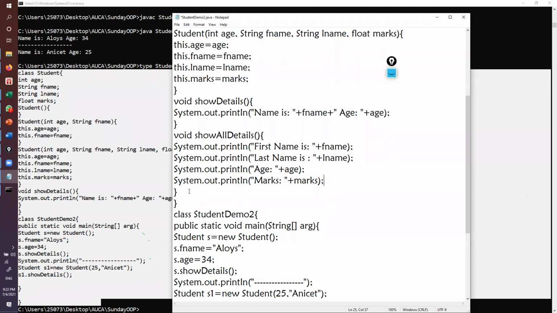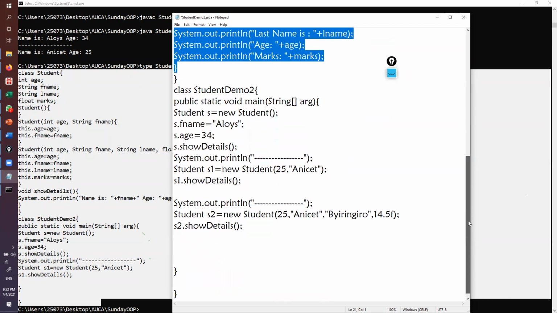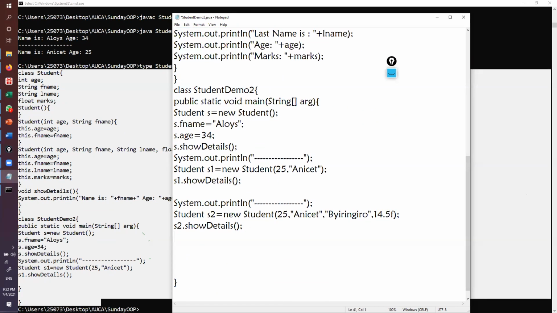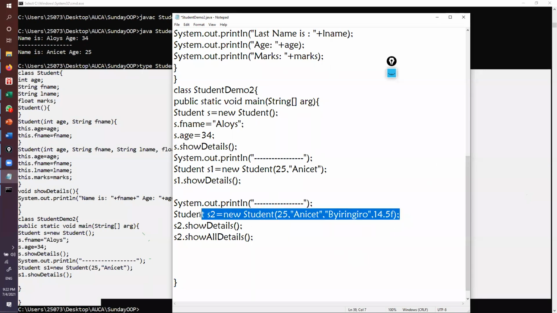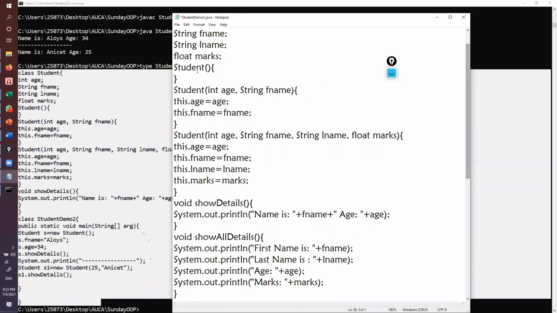So if we make a call to this method, show all details, we can call it for this instance because it's where we have all the values. So by the time we do this, all of these members will get initialized.